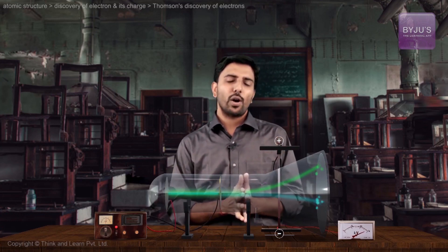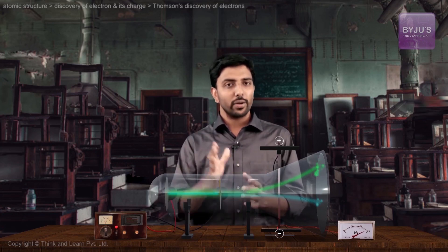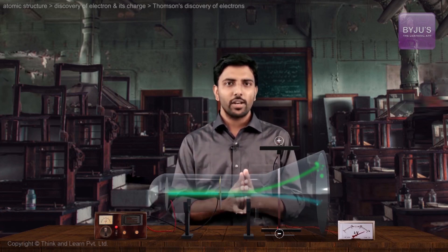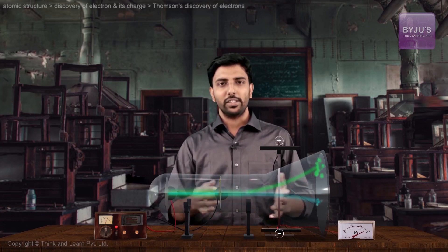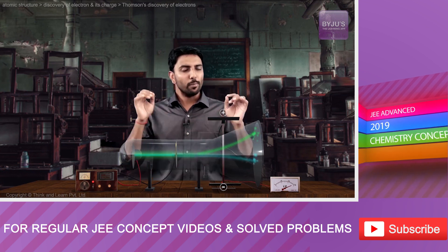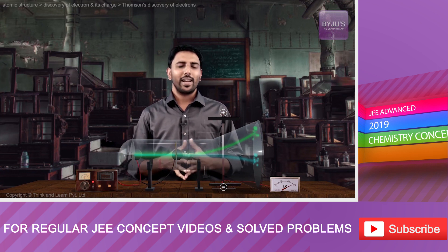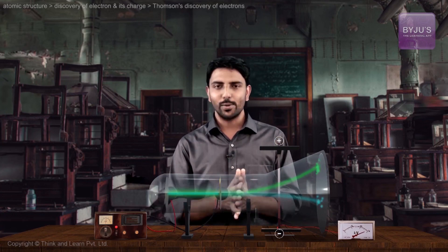Further, when he used a very high voltage between the deflection plates, he found evidence pointing to the existence of a positive particle — bright spots deflecting in the other direction. In this case, the degree of deflection was much smaller than before. Given that the atom is electrically neutral, both charges should be equal and opposite. He observed that since the negative particles deflected to a far greater extent, the mass of the negative particle should be much smaller comparatively. Thus, Thompson mathematically proved that the negative particles don't weigh much, and most of the mass of the hydrogen atom comes from the hydrogen ion. He also showed that the nature of the negative particles is independent of both the electrode material and the gas used inside the discharge tube.